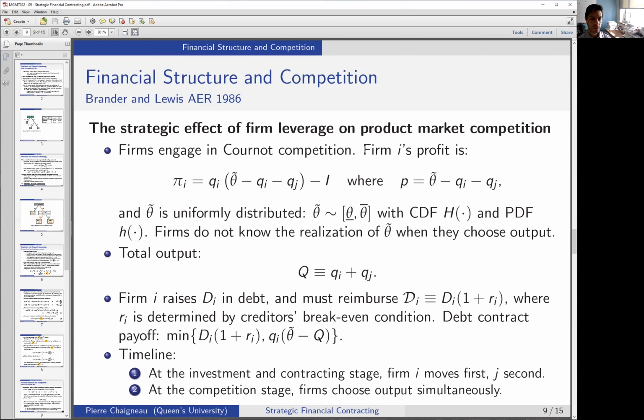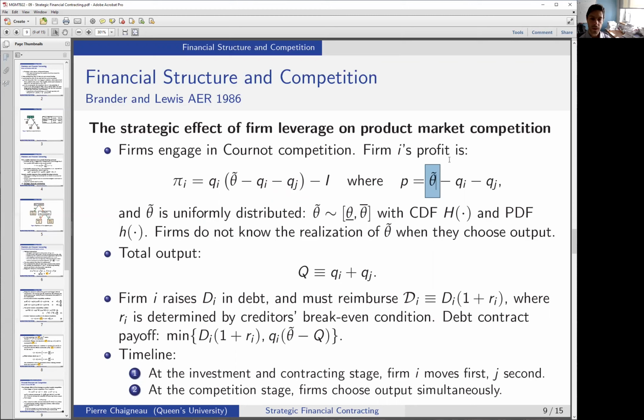Okay, so more specifically, if we look at firm i's profit, denoted by pi_i, it's equal to the quantity or output q_i produced by the firm multiplied by this term. This term is really the market price at which the firm will be able to sell its output. And as you can see, the market price is a function of three components. The first one is this random variable theta. This is a demand shock, or more generally, any shock that will affect prices. You can think about it as the demand from consumers for the firm's products.